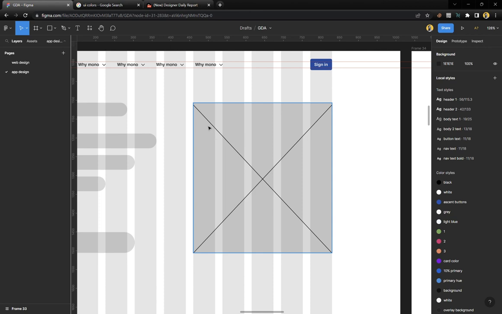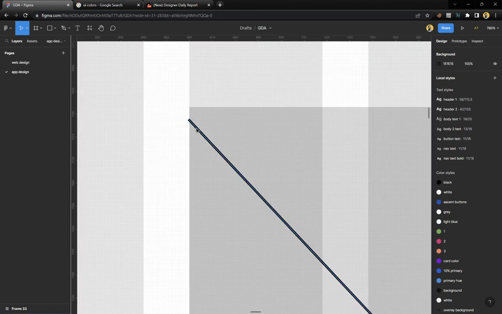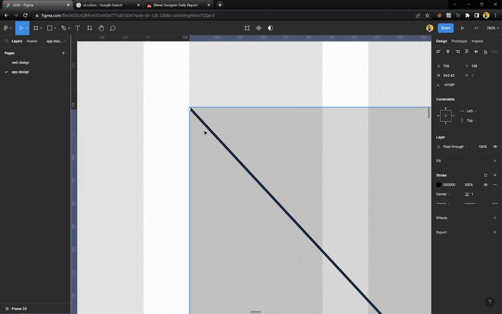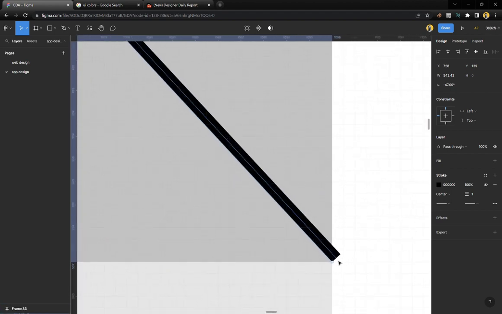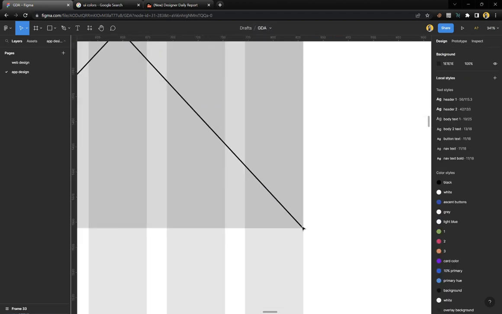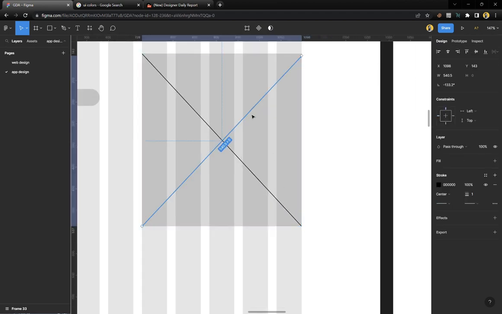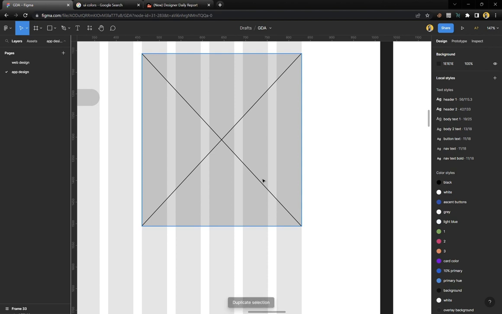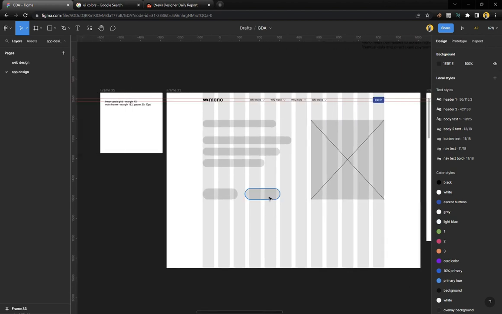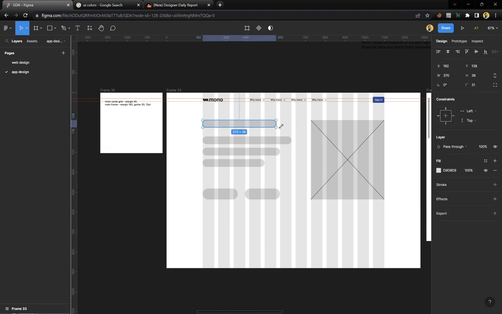All right, so we have this. This is going to be for the image. I'm going to actually correct this. I like my things being pixel perfect. So move this one a bit this way. Now delete this one again. Select that line again, duplicate it, and press Shift plus H. All right, so we have that. That would be for the image. This would be to represent the text. And this other one will be for the button. I'll move it in a bit.